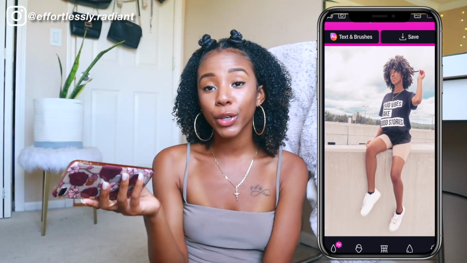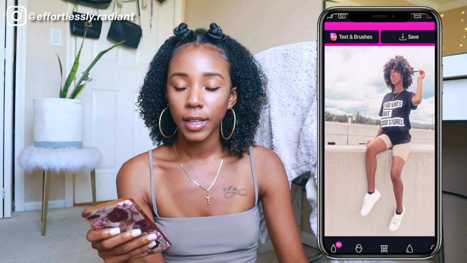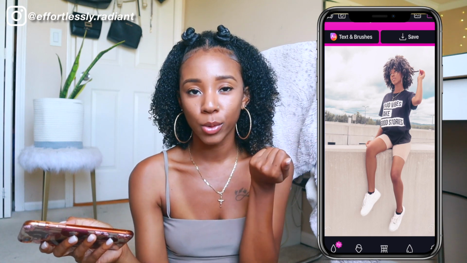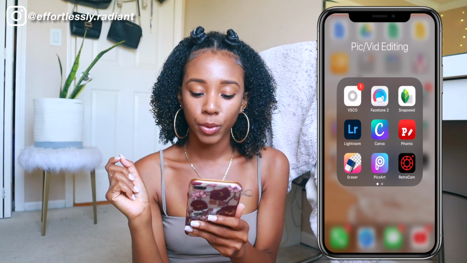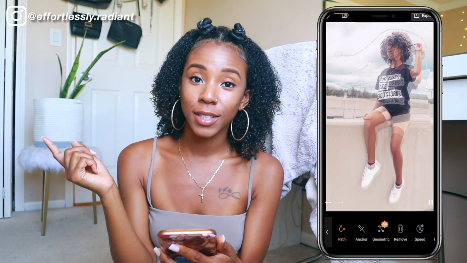That's pretty much it. So with that photo though, I feel like it would be kind of cool if it had the pixel loop effect, which is where it makes things in the background move. It kind of turns your pictures into little short videos. So I think that would look really nice for this photo. Okay, and I think I'm gonna just make the clouds in the back move.